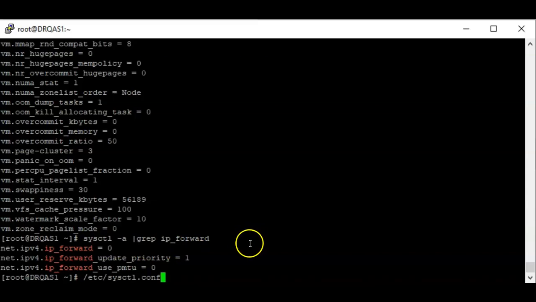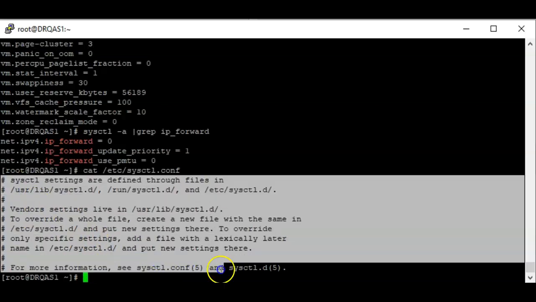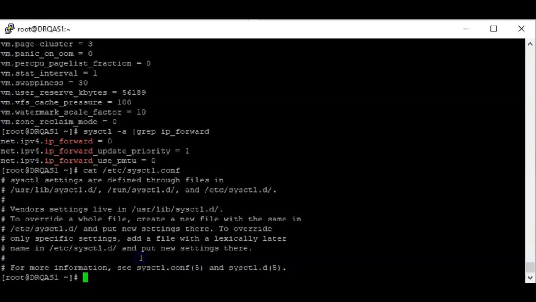However, the process of setting the parameters on the new generation Linux system has changed, starting from RHEL 7 and 8. So you would notice that if we cat this file, it becomes empty. Alright, so there is nothing in this file anymore, unlike the RHEL 6 and below systems.